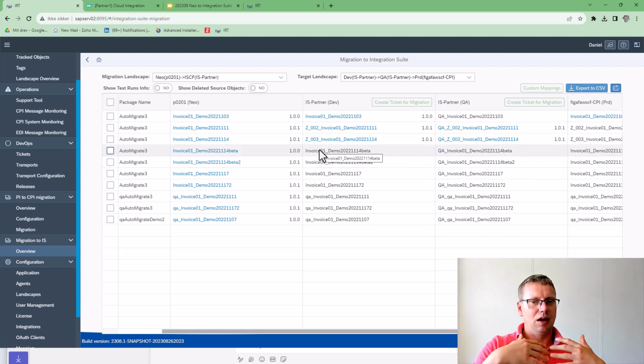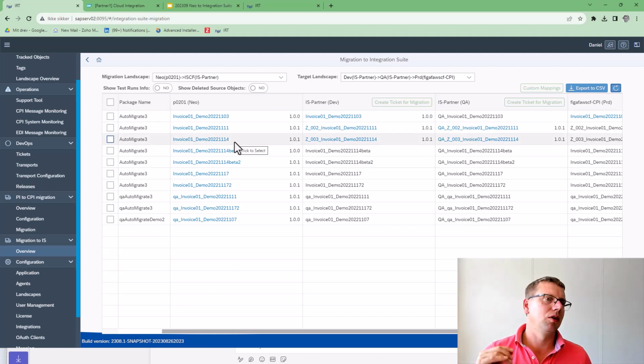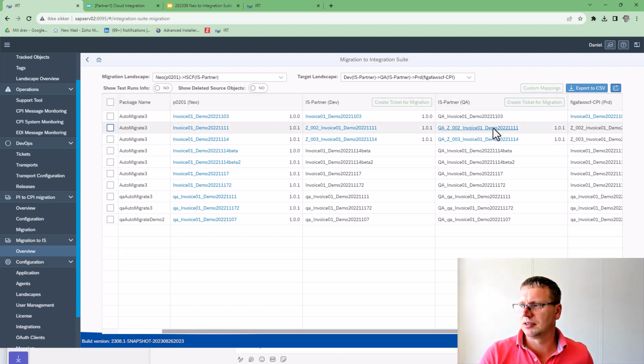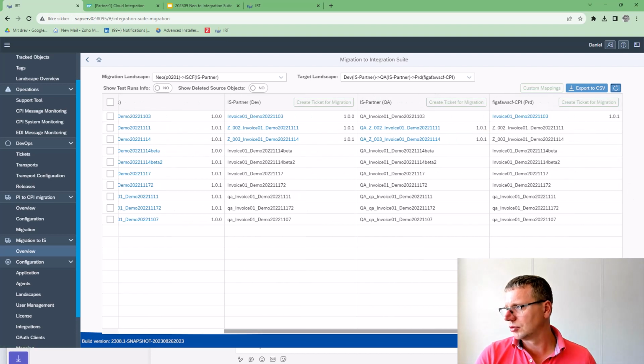So this is how the FigApp tool works, and the basis of this is the core DevOps process that would allow you to handle these things. So that also means that once you work from this, you can go in and handle all of these different scenarios that you do have here. Making it faster for you to transport, export this as a CSV to document how far you are in the migration journeys, etc. But the idea is to make it as easy for you to understand what's going on, how far you are with these scenarios, and what is in production. Really easy to see.